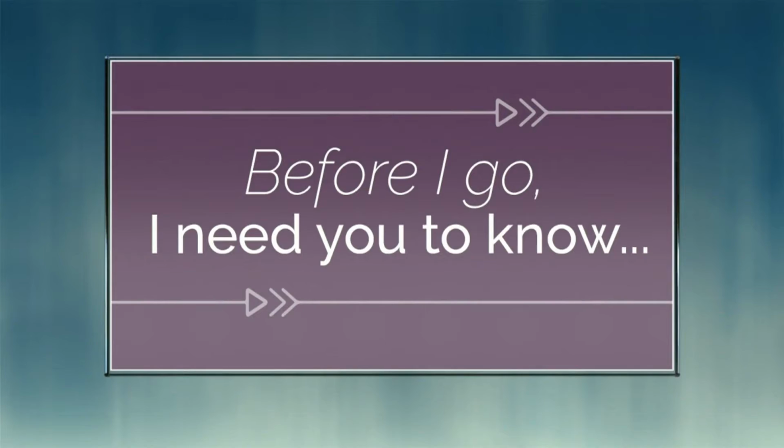Before I go, I need you to know joy and suffering can coexist. I would be remiss if I didn't discuss how we can triumph out of tragedy together. I recently read some powerful words from Oswald Chambers: Huge waves that would frighten an ordinary swimmer produce a tremendous thrill for the surfer who has ridden them. Let's apply that to our own circumstances. The things we try to avoid and fight against, tribulation, suffering, and persecution, are the very things that can produce abundant joy in us. We don't know the joy of the Lord in spite of tribulation and suffering, but because of it. So whatever storm you're staring down right now, know that the Spirit is strong within you and wants you to thrive and not just survive.